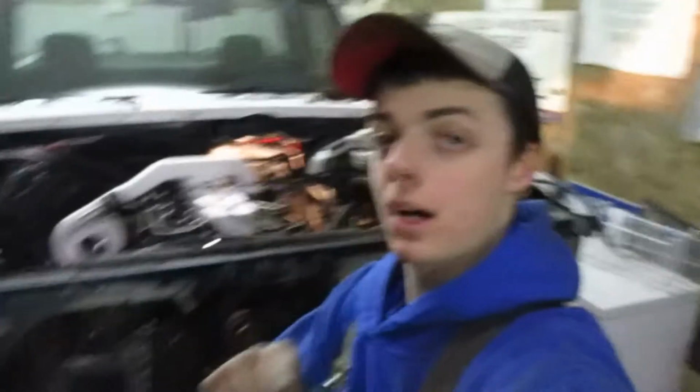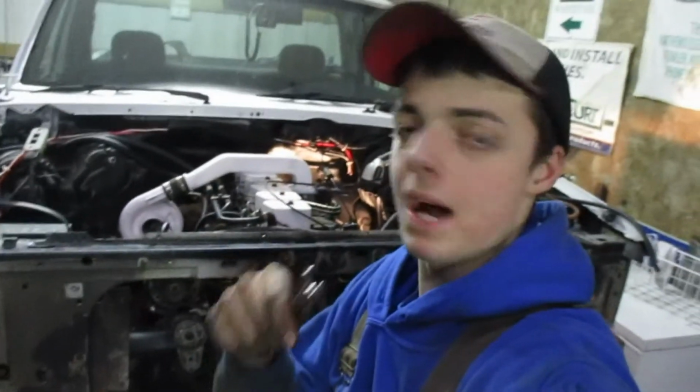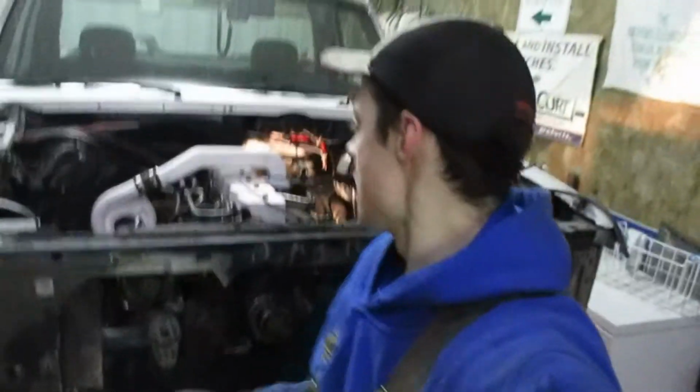But that's going to wrap up the part 3 of the Cummins swap. Stay tuned for part 4, and we are going to start this truck up in session 4.